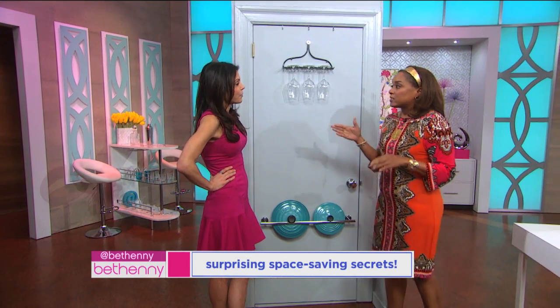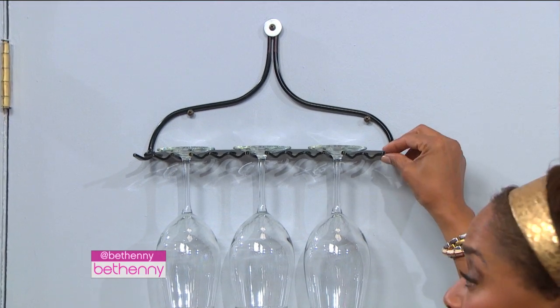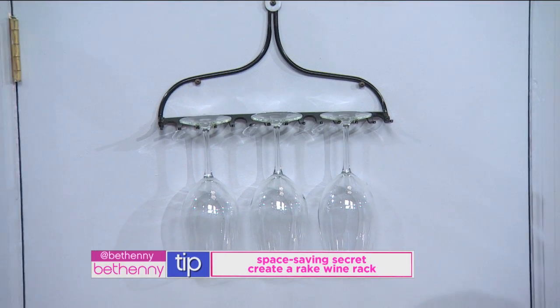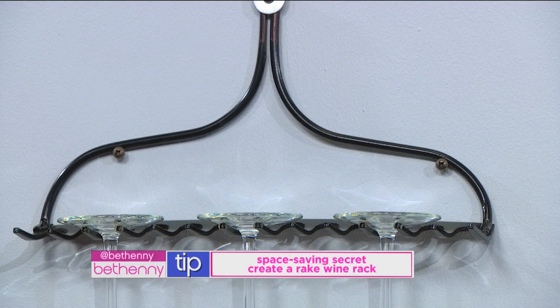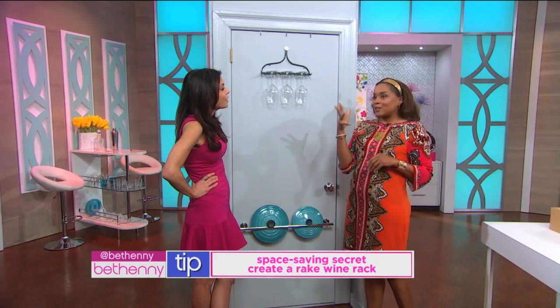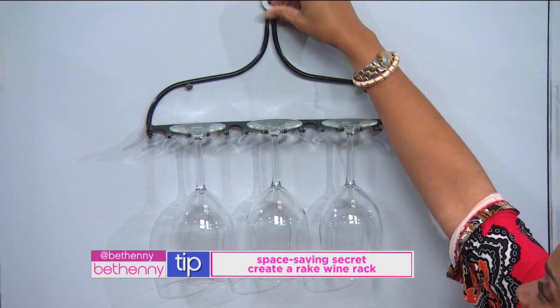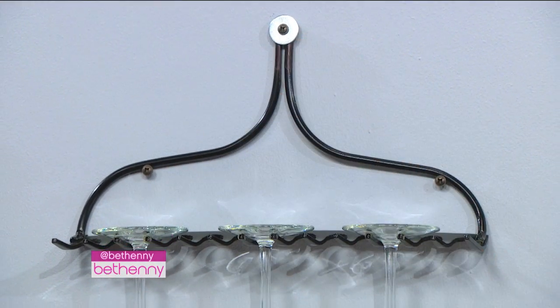You want to start with stuff that you already own. We don't really need to run out and get a lot of stuff to be well organized. This is a wine glass rack that we made from a garden rake. It's super clever, and it's a conversation piece. We put ours on the door here just for display purposes, but you want to do this on a wall at home, and hang it above the reach of your kids. You just unscrew this from a garden rake, and then you screw this in. And you could do several.